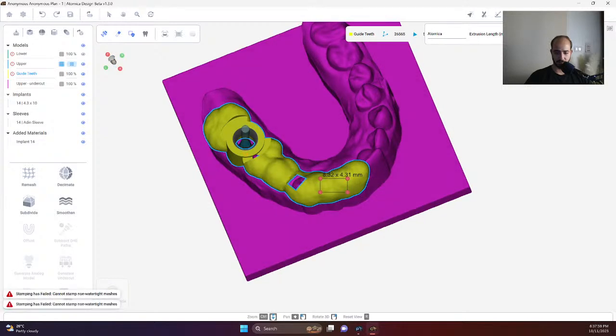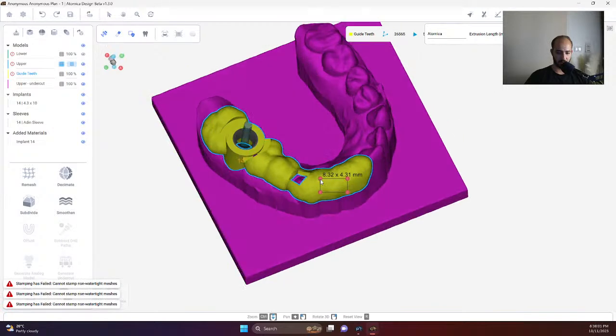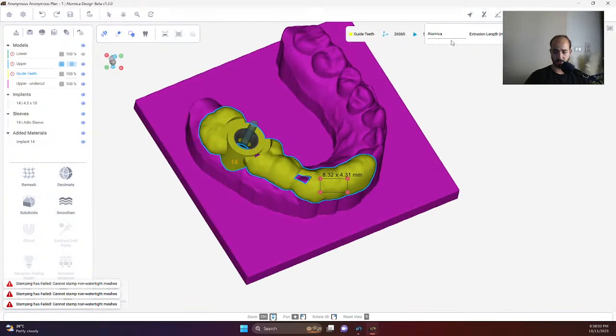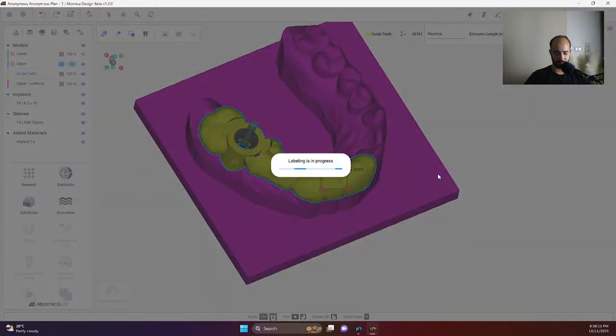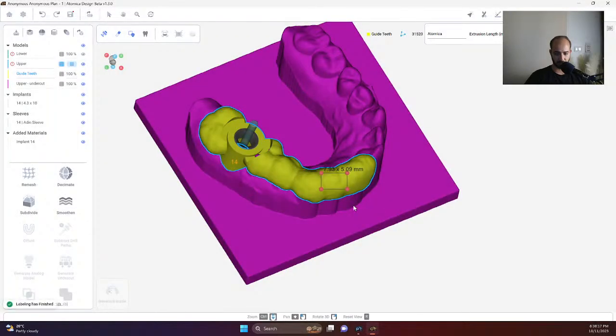Oh, okay. It says right here it's not watertight, so let me show you again right here. There you go.